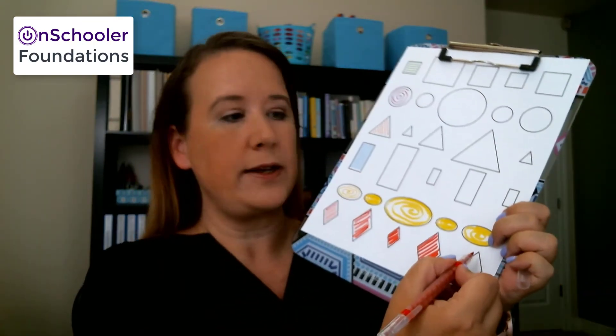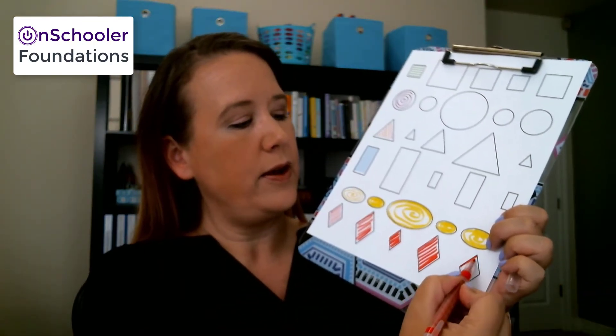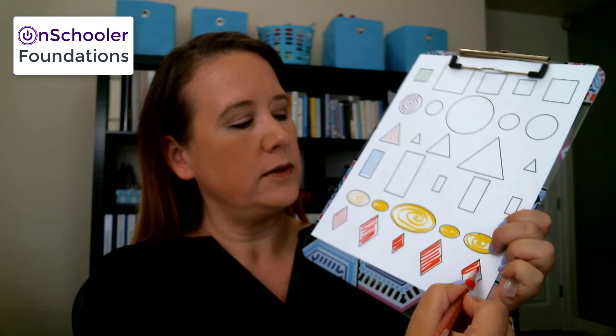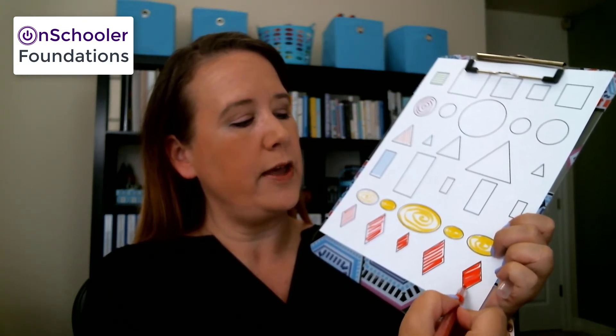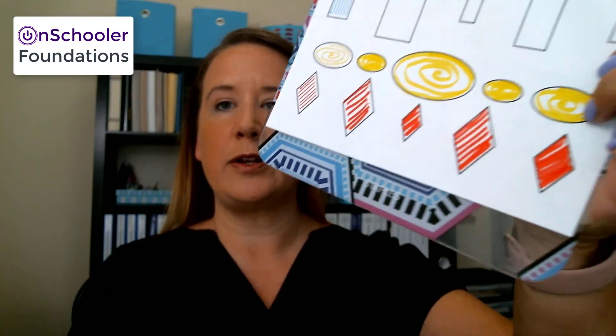And then another medium sized one. Down and to the left. If you go slowly you can probably get your lines pretty close together so that there's not very much white left.